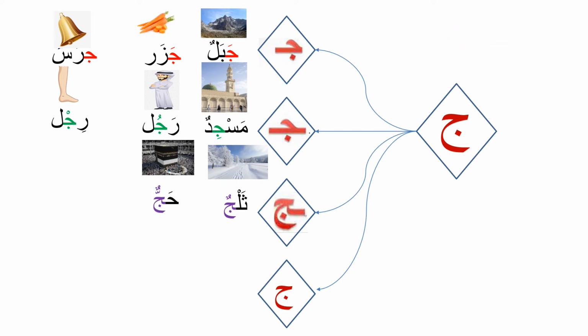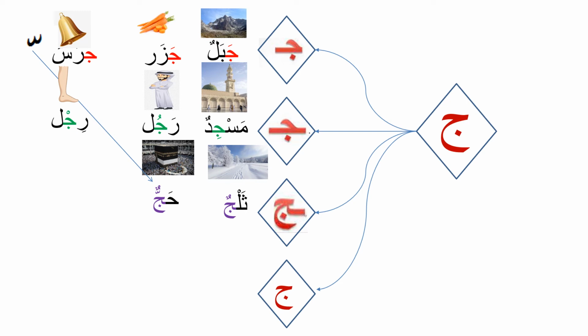So hajj, hajj, 2 words. Above Jeem we have Dhamma, and also we have Shadda. Okay, Shadda makes the letter, it's like doubling that letter, the last letter. Hajj, okay? This is the difference between Thalj and Hajj, okay? We are just emphasizing or doubling the last letter, okay?